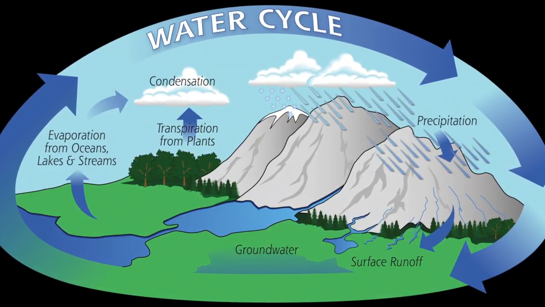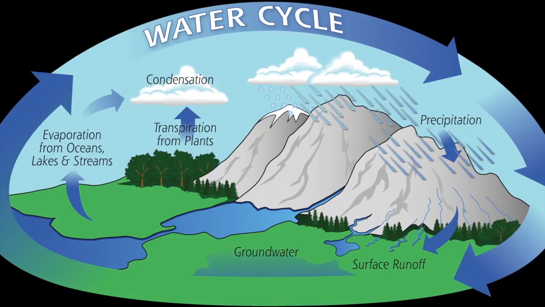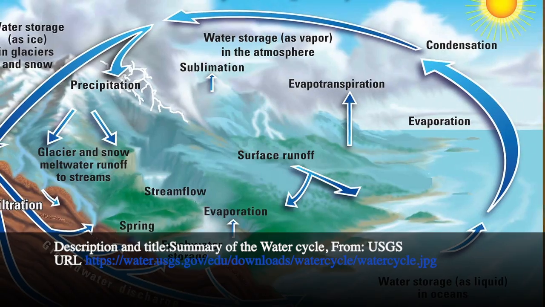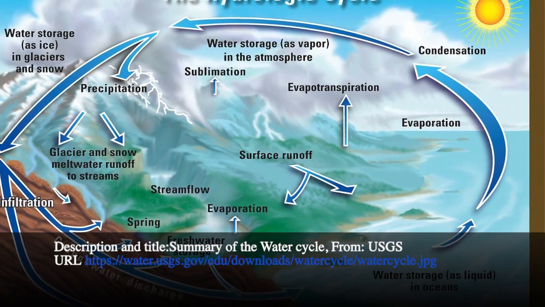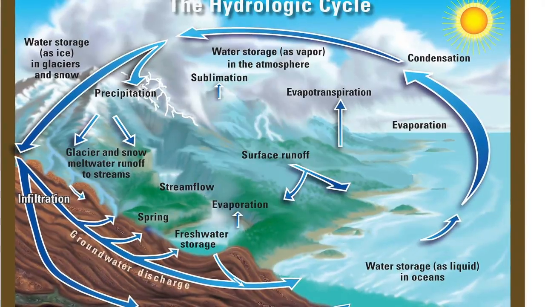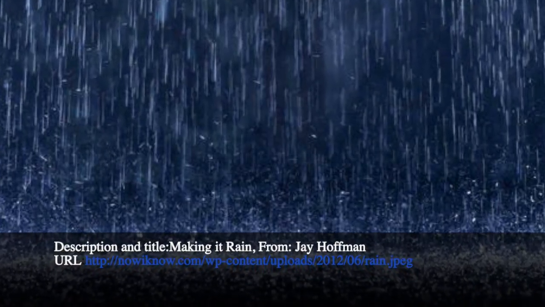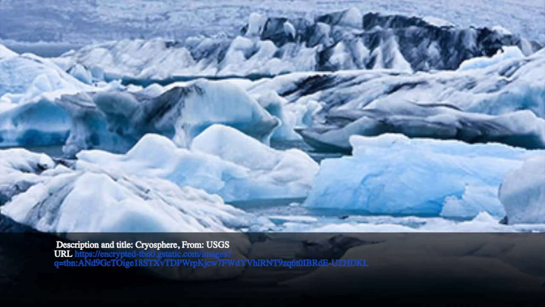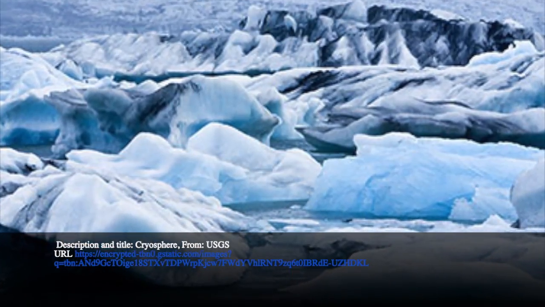The cryosphere and biosphere both interact with the water cycle, as they are closely connected to the process of evaporation, condensation, and precipitation. The water cycle is the process in which water atoms recycle over and over again through different states, changing from solid, liquid, and gas. As water within the cryosphere evaporates, dissipating into the air along with other gases in the atmosphere, this leads to precipitation, rain, and this runoff water is the precursor to creating new cryospheric masses.